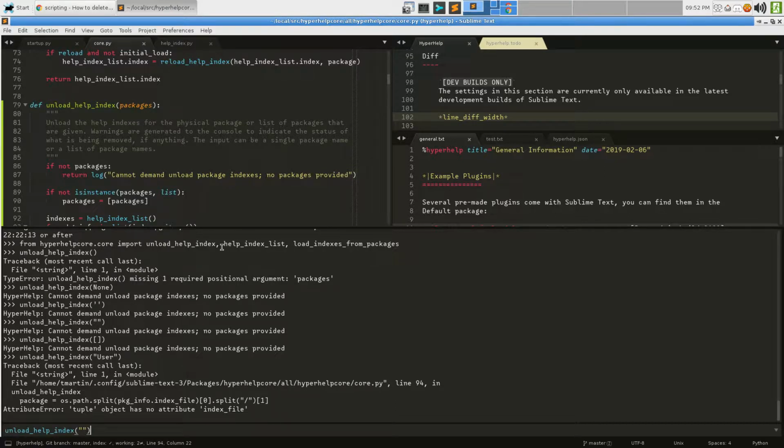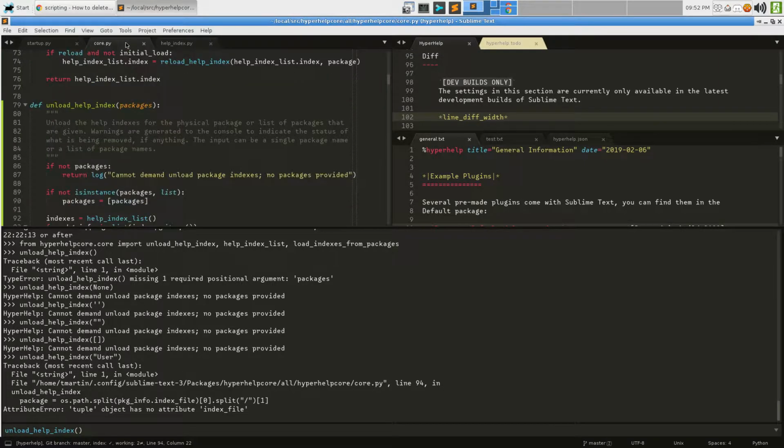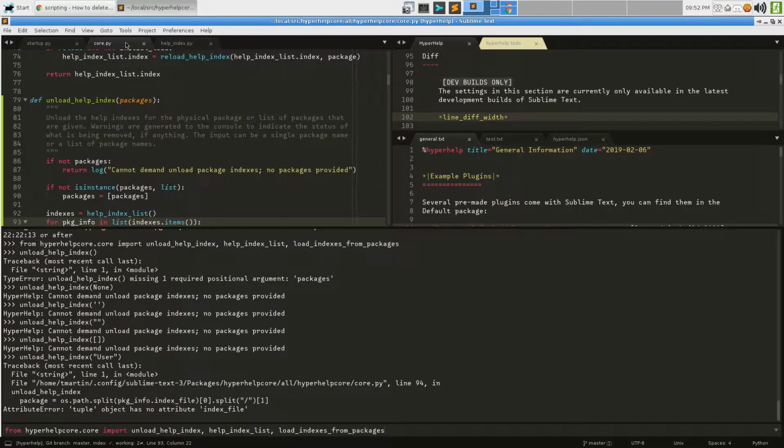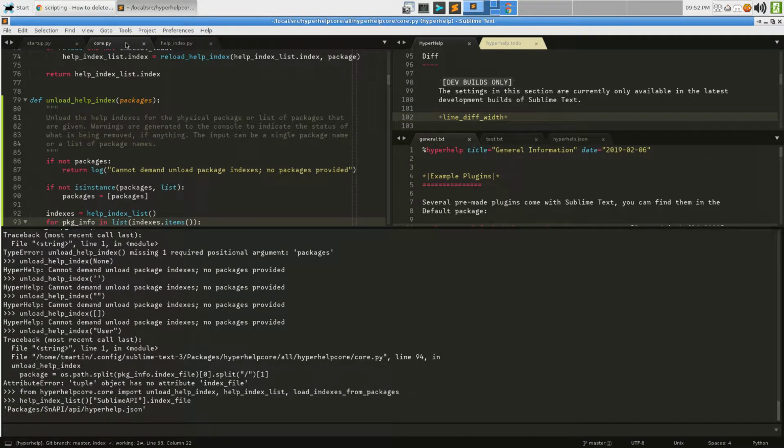Are you sure that that doesn't have a, what the hell was it called over here before I did that? Okay, we're gonna have to test that out. Help index list, Sublime API dot index file.